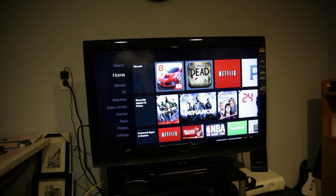I haven't had any problems with Netflix or any other apps. The videos or movies I've been watching have never stopped playing. I've never had to buffer any of the videos. They never lag. They play really clear, and the 1080p looks awesome.